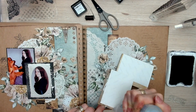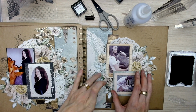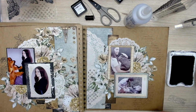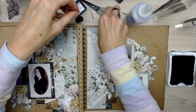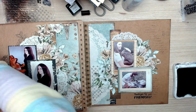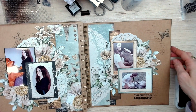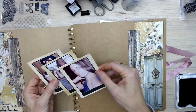We're going to glue the photographs down now, and we'll add in a little bit of that black cotton thread. I'm going to add a little sentiment there at the bottom. Thank you for your friendship. And a butterfly there. Moving on to the next layout now.